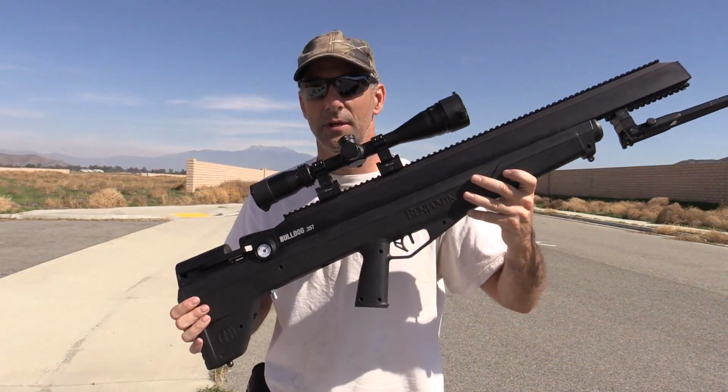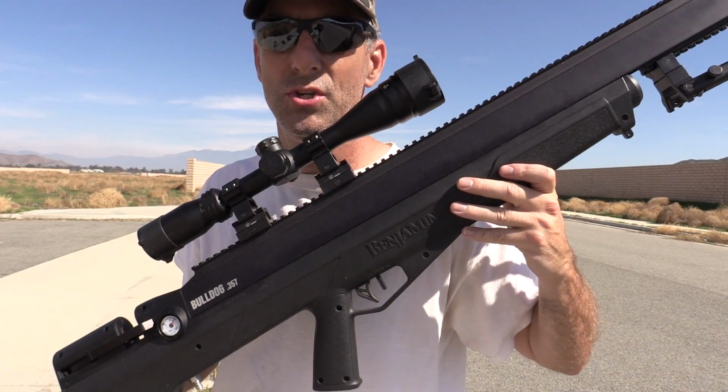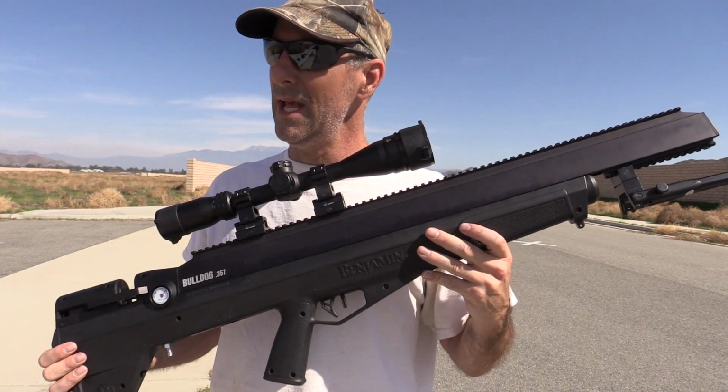Alright, what's up folks? Here we are with the Benjamin Bulldog 357. It is 200 yard shooting day. I've already sighted this in about a week ago at 100 yards. We're going to shoot it at 200 and see what happens.